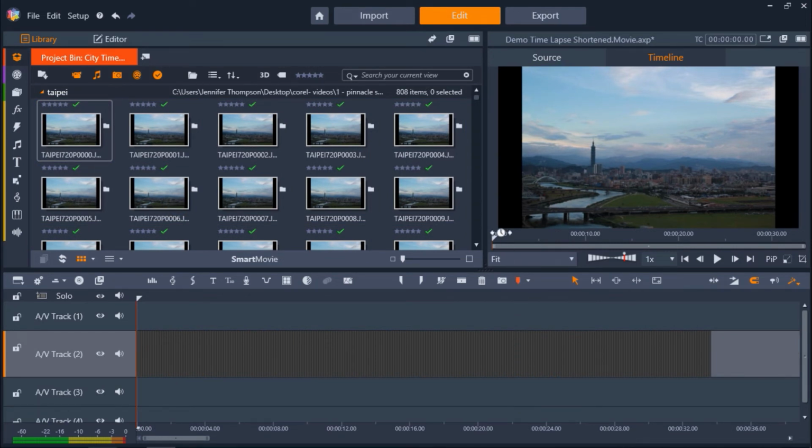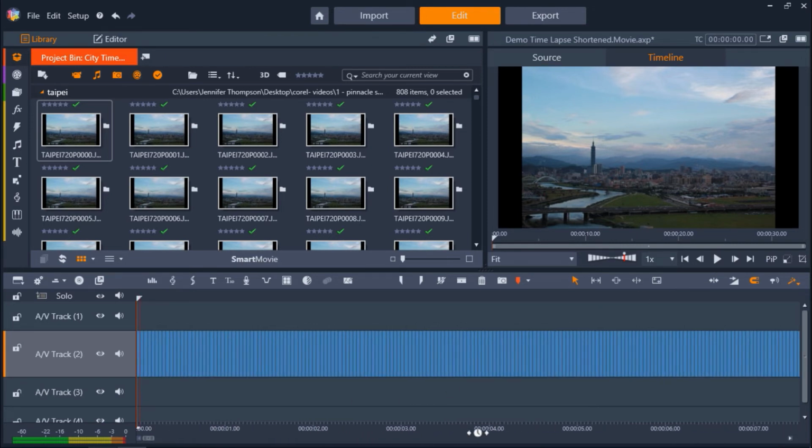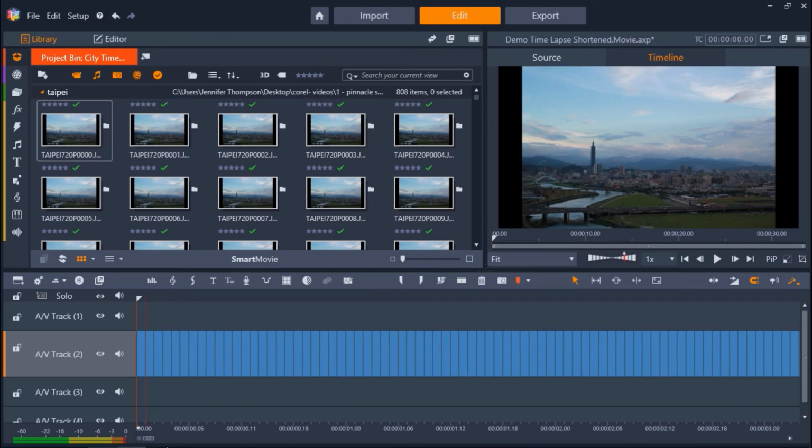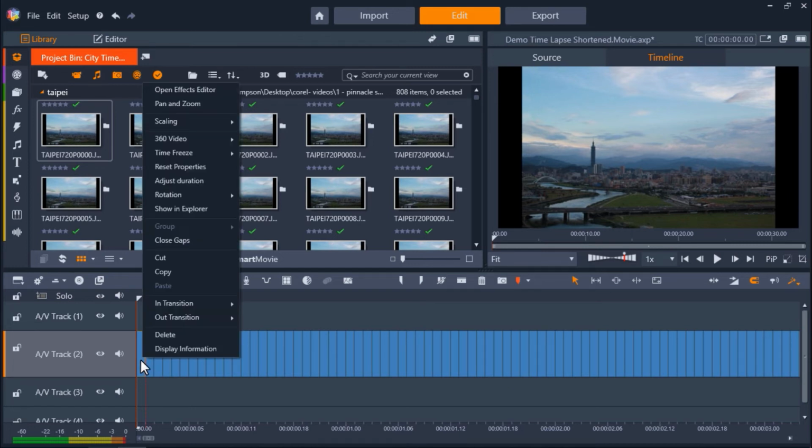One thing you'll notice is that these images have a black border on either side, and I don't want to include that in my final video. So I'm going to zoom up with the ruler zooming so I can see these images individually on my timeline. Now I'll right-click on the first image and click on Open Effects Editor.